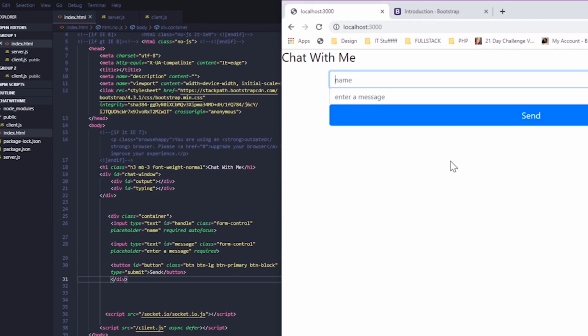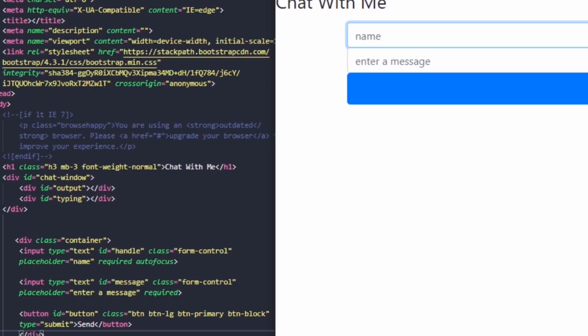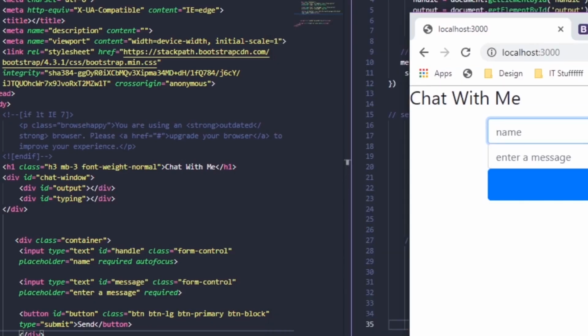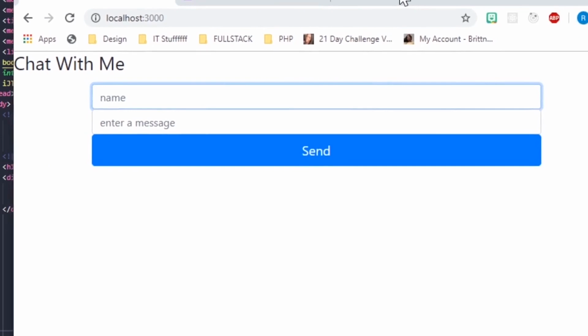Great, so that looks a little bit better. And our next step would be to deploy this to Heroku so that you could use this live. So actually, let me just take up the full page so it's visible.